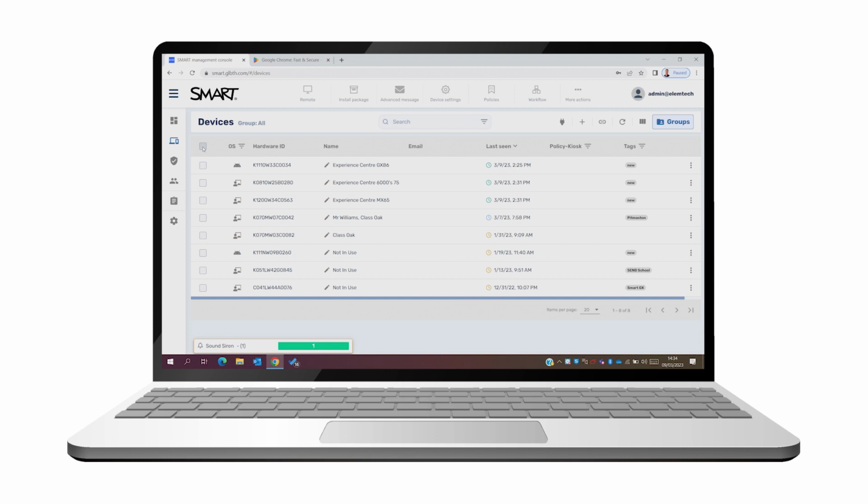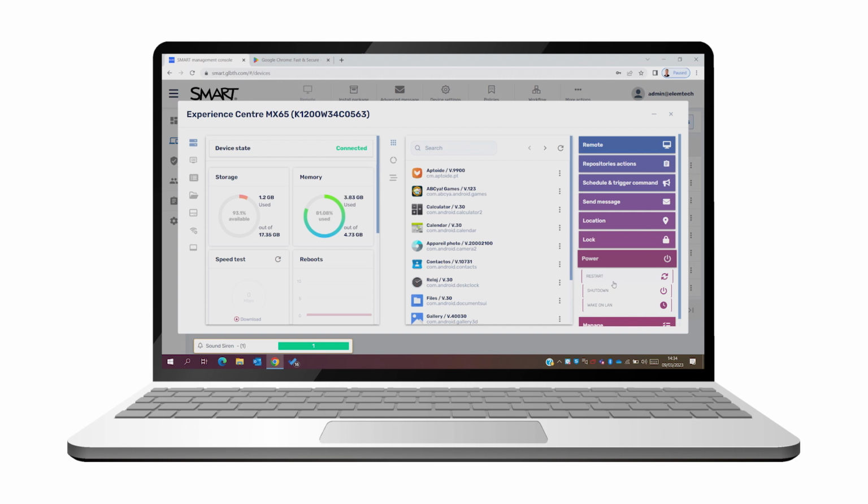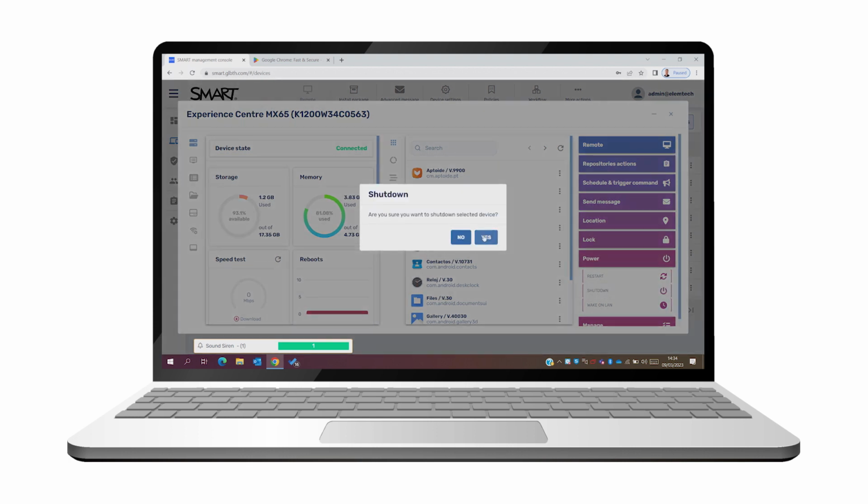With energy bills the way they are at the moment, the last thing we want is for any of our screens to be left on overnight. And we know it happens. Someone forgets to turn off their screen and they find out only the next morning. So to avoid any of that, it's really simple. I can just go into all of my screens. I can then go into power and I can click to shut them down. Now I can go home knowing that all the screens in this school are turned off.